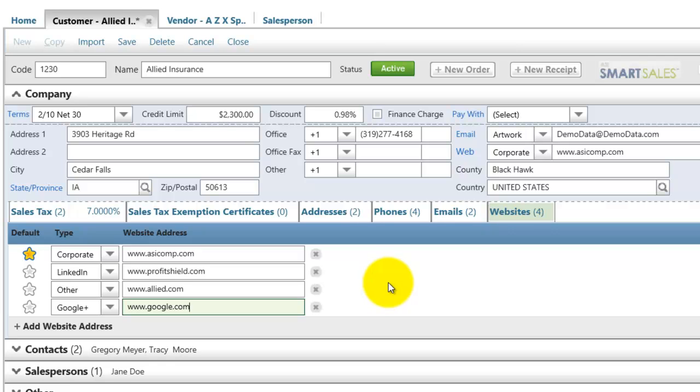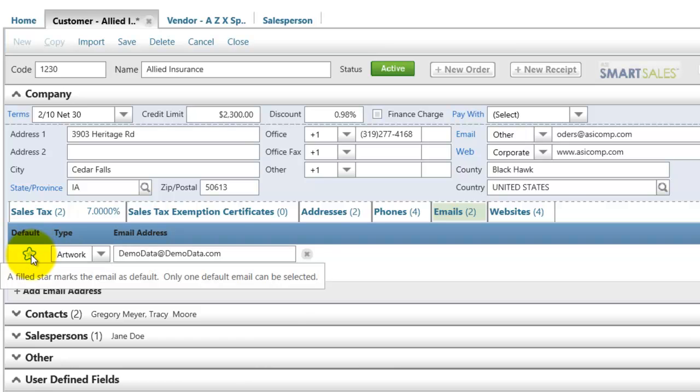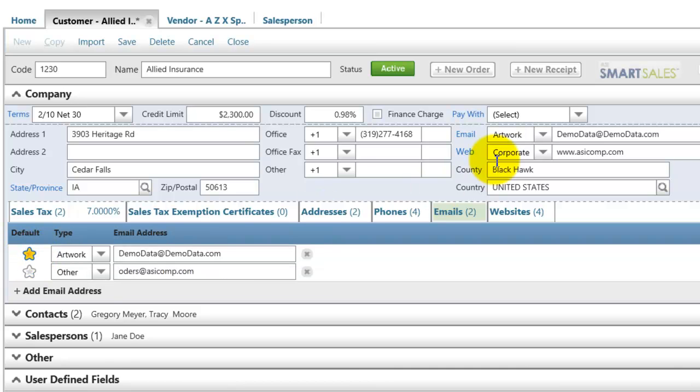Our next enhancement to review will be unlimited emails. We select our email sub-expander. This will show us the emails that we currently have set up, also indicated by the number in parentheses. For the default, again, one can be listed as a primary. And when you do that, you notice selecting it changes our default email at the top here.